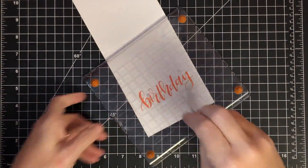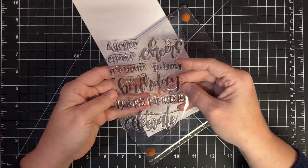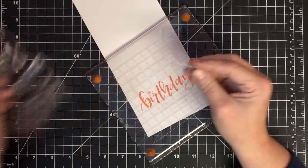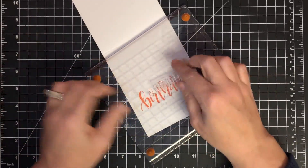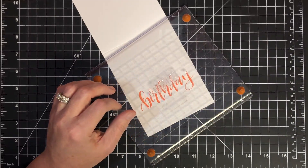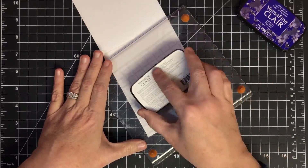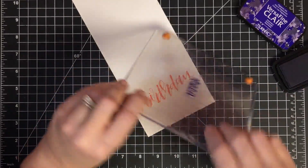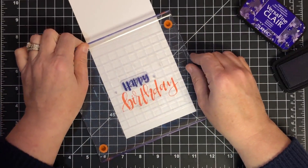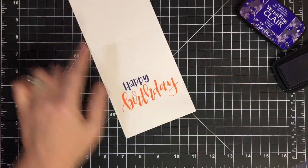Let's do a little something around it. So that's 'birthday' — let's see what else is on here. 'It's your birthday' — where's 'happy'? Let's do 'happy' and 'to you.' I'm going to peel off 'happy.' I should be using a smaller block but this one's here, so I'll just use it. I'm going to change my ink color — let's do Fantasia, it's purple, it's pretty. I love how these stamps look. I love when you can have a stamp set and play and get all kinds of looks because everything's separate pieces.